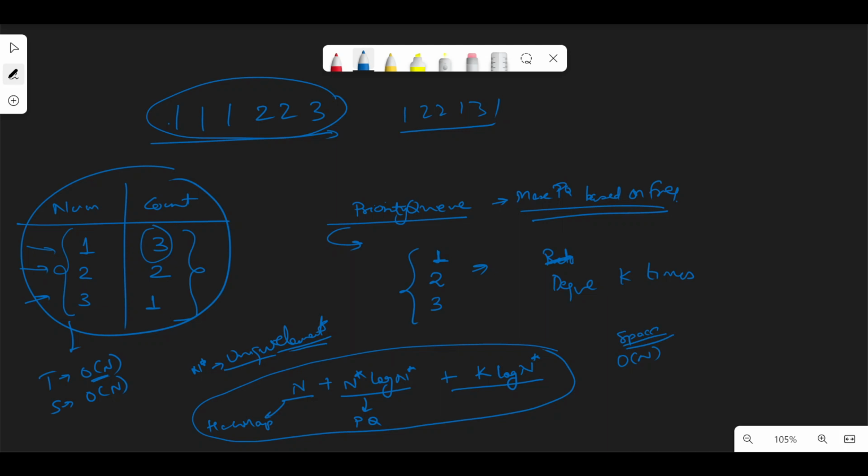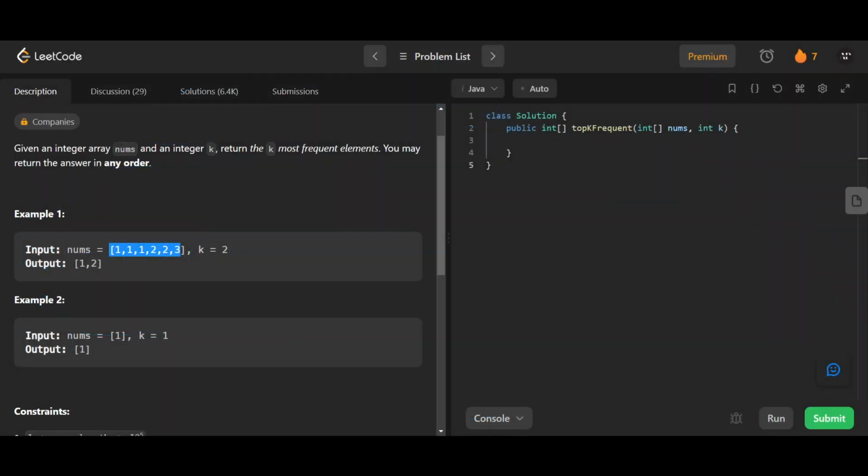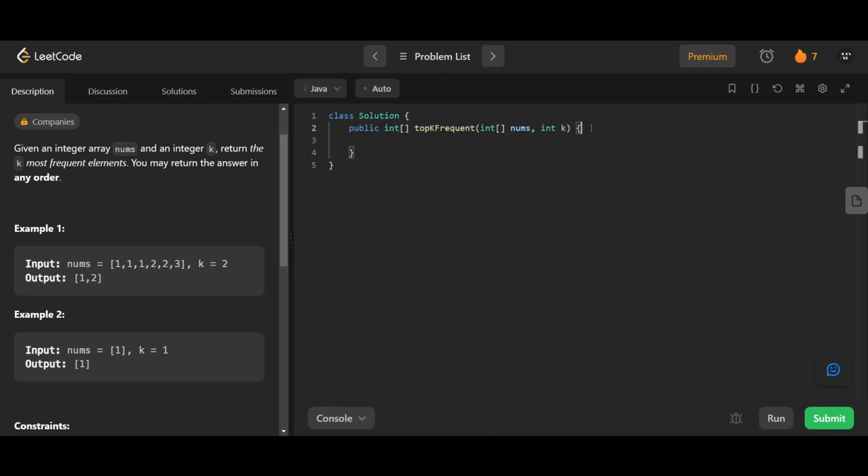So let's quickly write code based on this logic. So we go to code and we say, all right, first you want to build the map. So let's have a map from integer to integer. Let's call it count map, right?